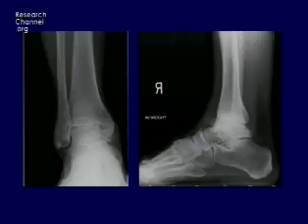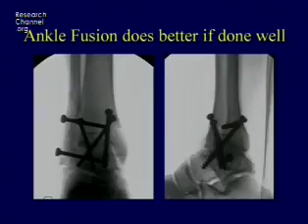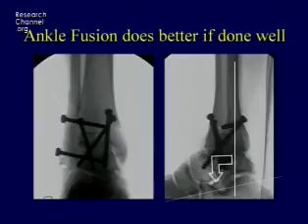So function matters and position matters. This is a very straightforward ankle arthrodesis. You can see the osteophytes all around the ankle joint and the bone-on-bone with no cartilage left in the joint space. These patients can do well because the position is relatively straightforward. An osteotomy is made in the fibula, you align the talus with the long axis of the tibia, and this line — marked by the arrow — should be about 105 to 108 degrees. This patient is a decent candidate for arthrodesis because of the well-maintained joint space in the adjacent joints.